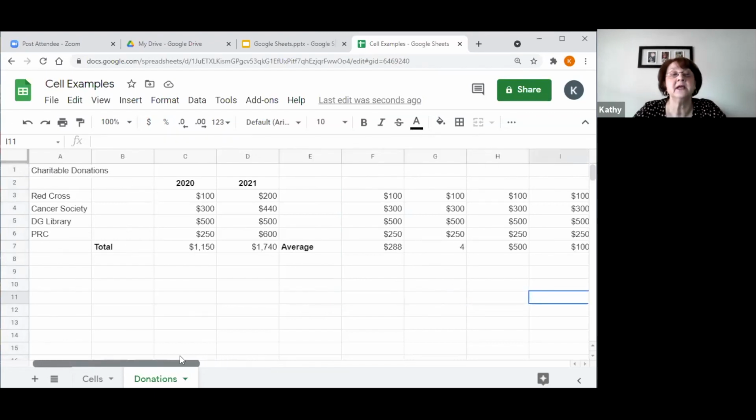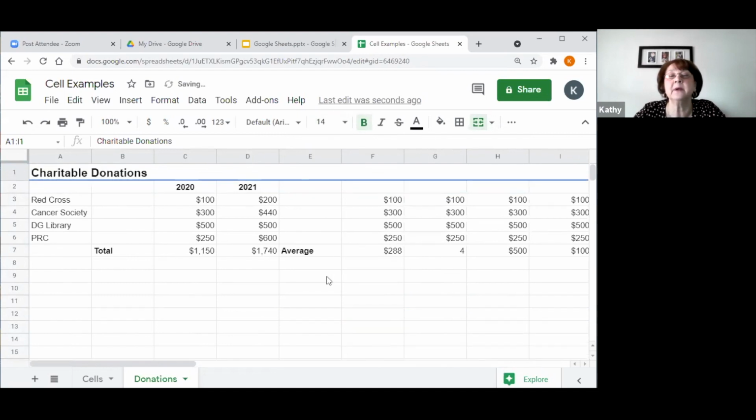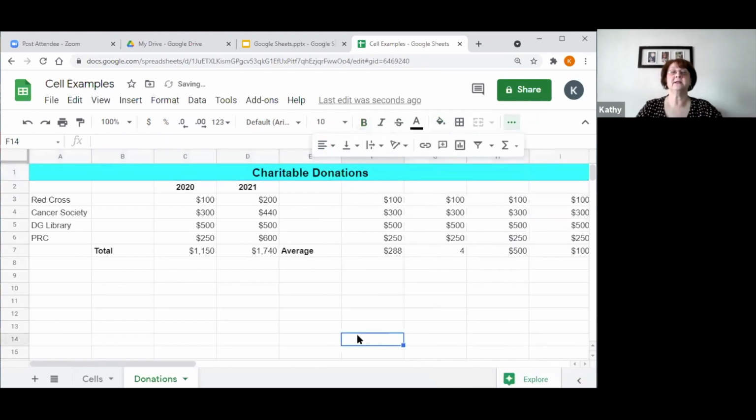Something else we could do, though, is we have this whole spreadsheet going kind of across all the way. If we wanted to take our title here, like we did before, we could go ahead and select all the way over, all right? Then click on merge, which brings that together. So now it looks like one big title. Then I could bold it. Then I could make it a little bit bigger. And then the last thing I want to do is to center it.